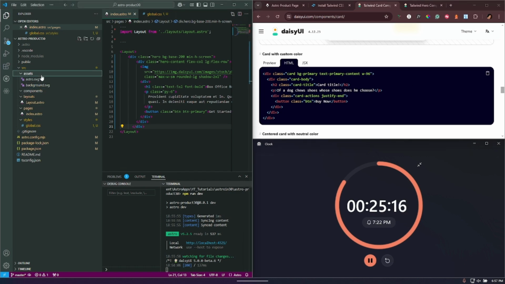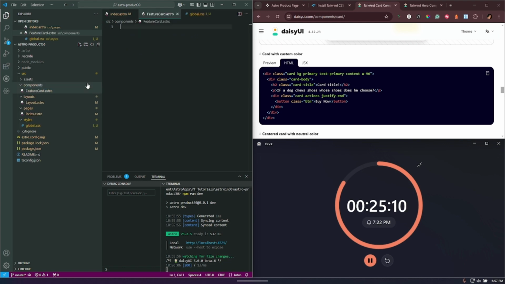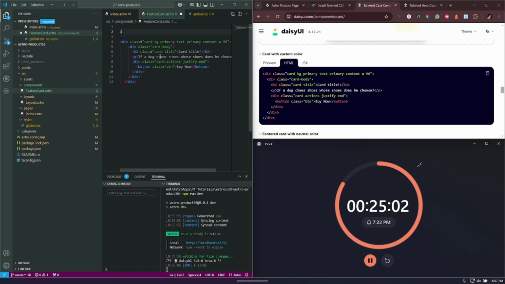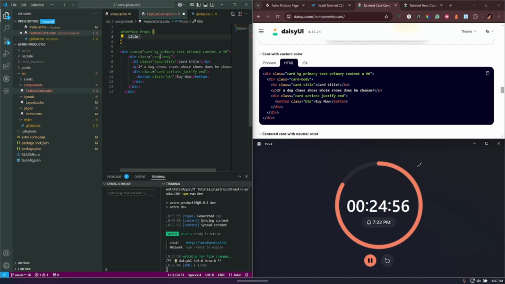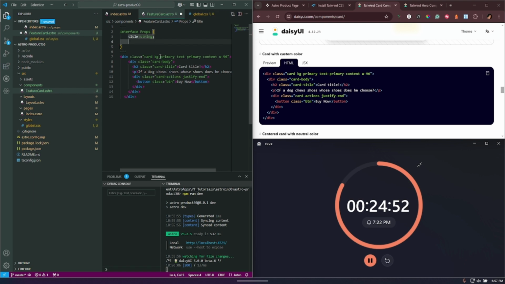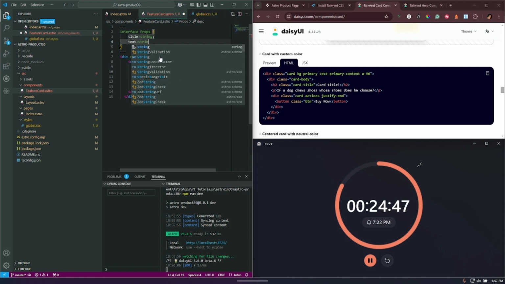This time we're going to go to components there. Create a new FeatureCard.astro. Okay, copy that, paste that in. So what we want to do, we want to say interface Props, and we're going to say we want the title, which is going to be a string, and then we want text, which is also a string.